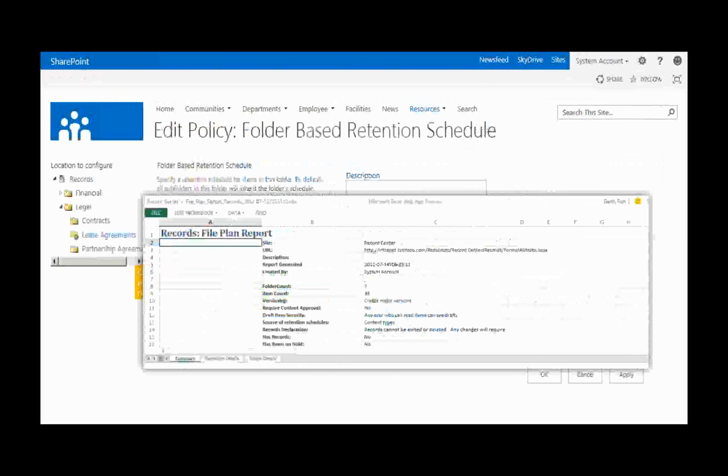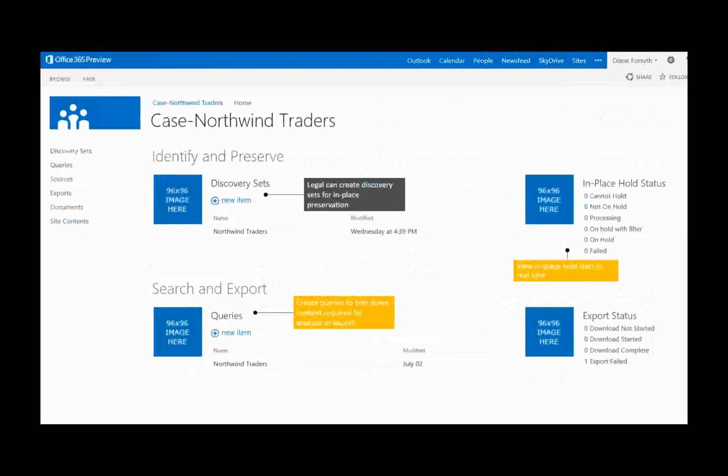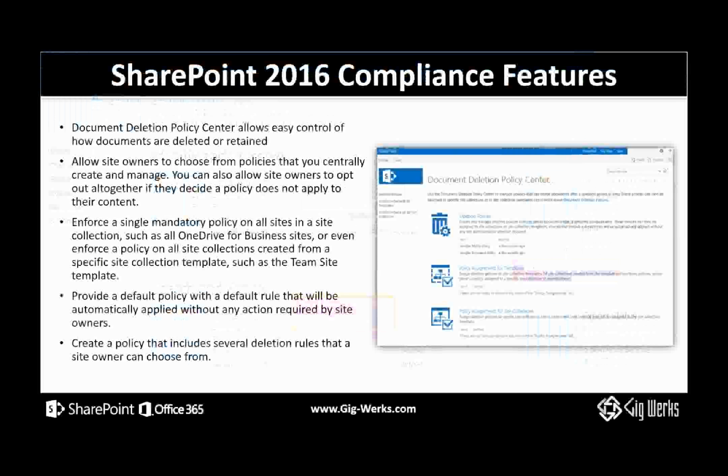In 2016, I just want to skip ahead here very quickly to some of 2016's compliance features. So now DLP has really kicked up in both Exchange and SharePoint. The records retention, deletion policies, the notion of security groups. These are just remarkable features that are evolving within the Office 365 stack. OneDrive for Business continues to increase its power and value within the organization. And in general, governance and management of your data and protection of your data is where Microsoft's been moving steadily, surely, and has really come on in a really amazing way with 2016.